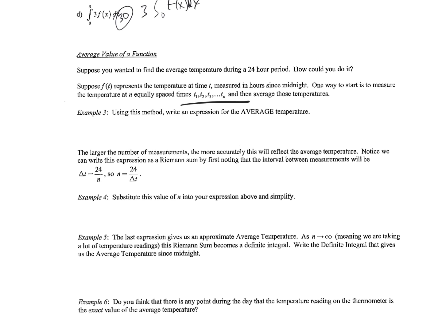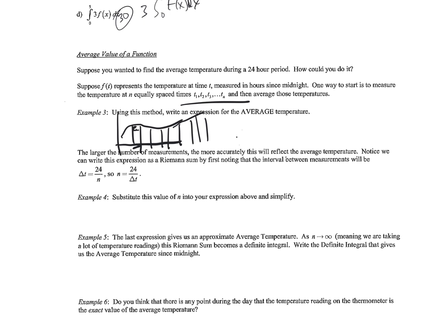So to answer the question he set up, f of t represents one way to measure the temperature at equally spaced values, and then average those temperatures. Basically, we're doing a Riemann sum. Here's some function. Here's T1, T2, T3, T4, T5, T6, T7, T8. And what we do is width times height, and then average those all out.